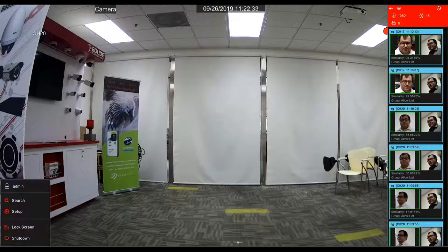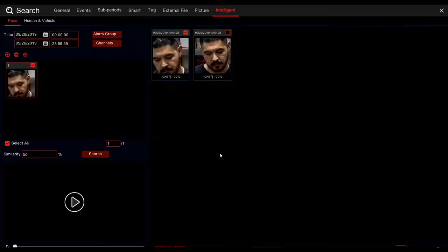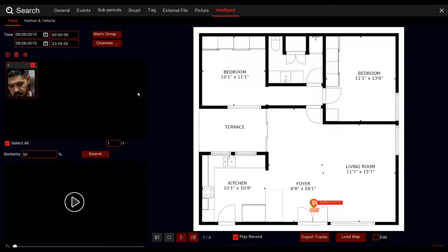So we want to add. Well, let's not add you. Let's just search you. So go to search, intelligent, and let's just pick some pictures of you here at the bottom. We can do a fast compare. And even though he's not added on any list, you still have him. It still shows me there on the screen, showing me coming back and forth. So yeah, even though people are not on the list, you can still search them, you can still find them. Real easy to search. I don't think you could get much easier in terms of the advanced technology that we're able to bring you guys.